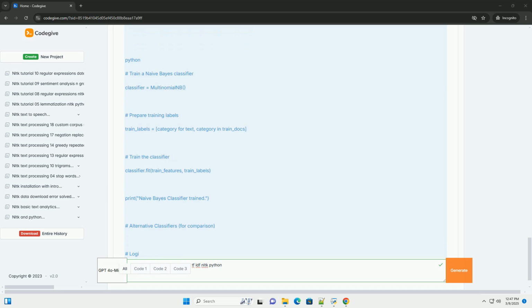Part of speech, POS, tagging: include POS tags as features. For example, adjectives are often strong indicators of sentiment. Sentiment lexicons: incorporate sentiment lexicons, lists of words with known sentiment scores, to augment the tf-idf features.